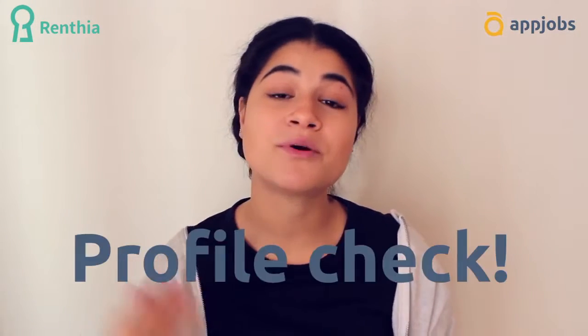With Rentia you can really see that they care about your property because they do a profile check of tenants before you get to show your property to anyone. This means that you and your property will be safe during the whole time of the rental, and of course you are the one that gets to choose the tenant. They do the profile checks and let you know who they are, but you are the one who selects who's going to come into your house.